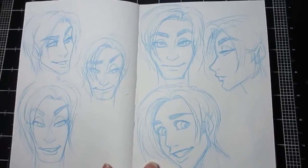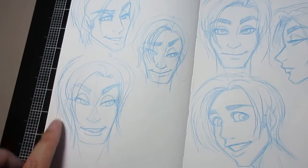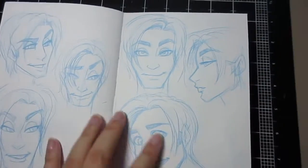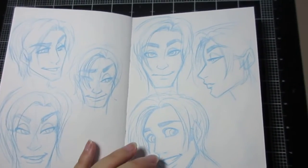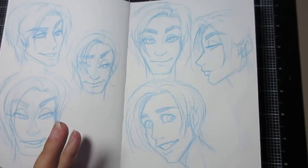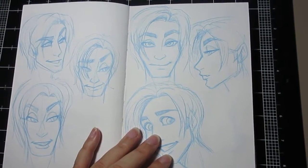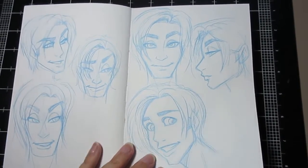So I was trying to work on a male version of the style. It starts off really rough, and then I start pulling it together, and it only takes a few sketches for me to get it, but those few sketches sometimes can be a real challenge because I get so frustrated. I know exactly how I want it to look, but just getting it to look the way I want it to, it's hard.